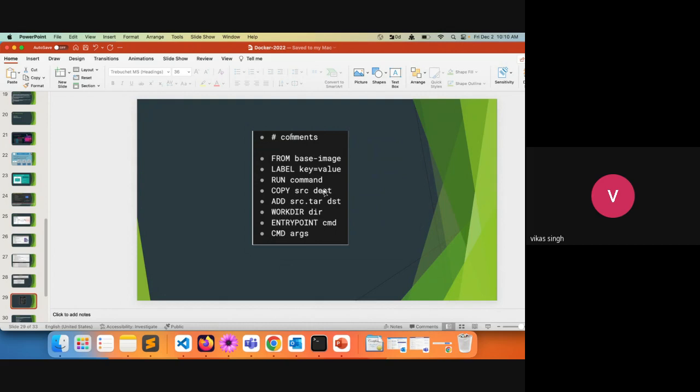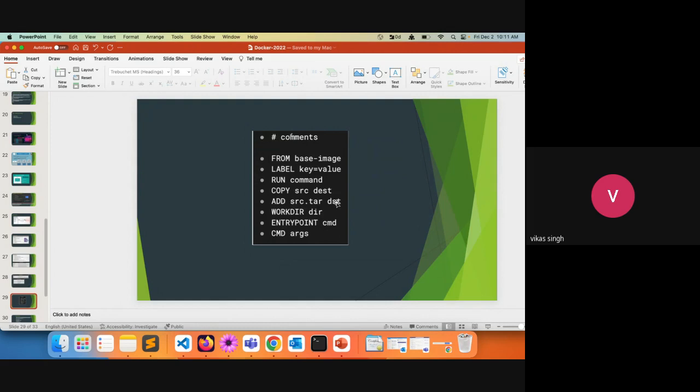Volume mapping is good if you are managing a container and running an application. But if you want to push the container to Docker Hub, they don't know where your file is. You need to put that file inside the container, so you can use the COPY command. Let's say you have a tar file and you want to push it from your workstation, from your local laptop, inside the container. You will use the command ADD. So any tar file or gzip file, you can take the source tar file and put it into the destination.